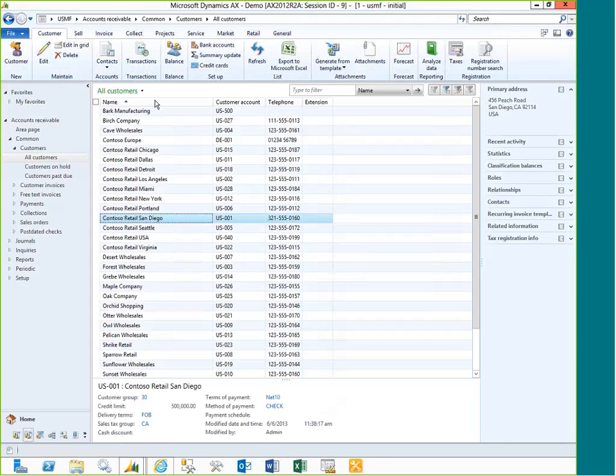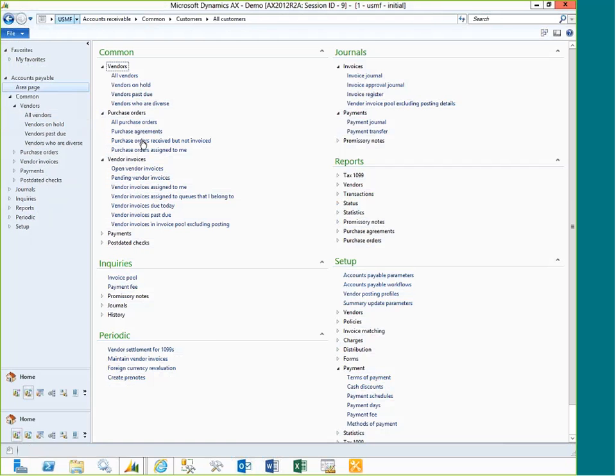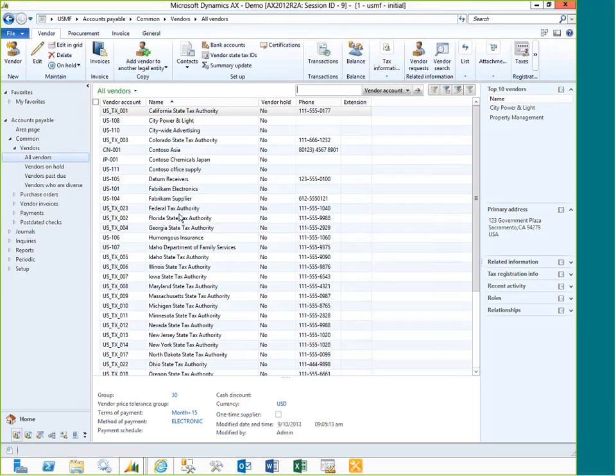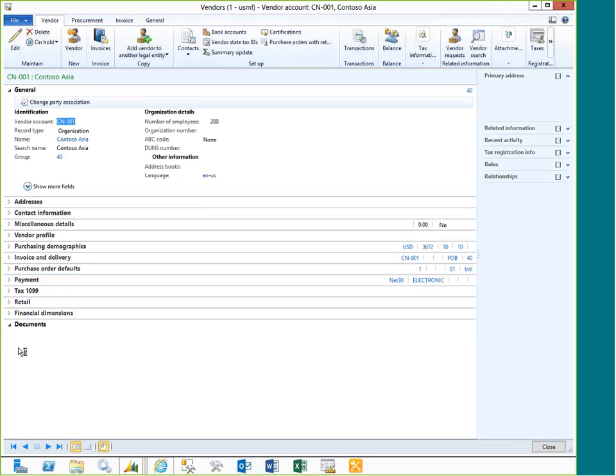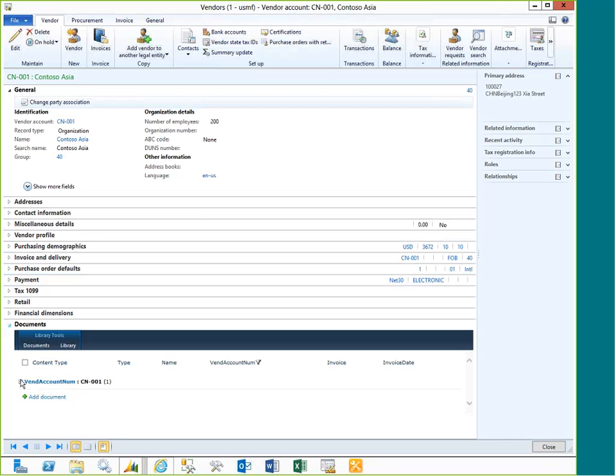But if I go out and look at another one, which I had in my accounts payable over here, and pull up a vendor, then this one also has quality documents, and I've got a document out here that I could just click on and open up.